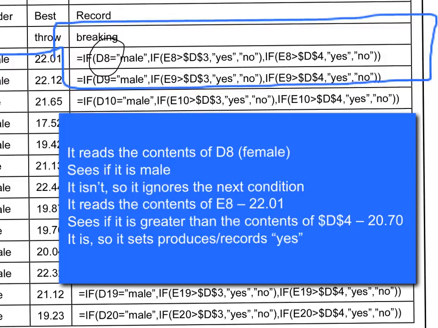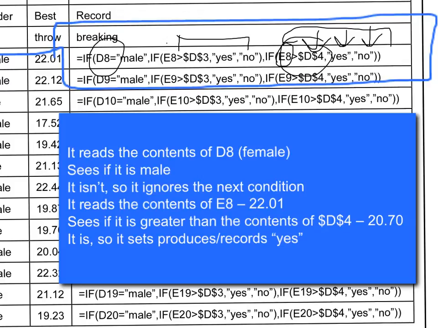If it doesn't see male, it ignores this condition and applies this condition. So in D4 is the woman's record breaking? It's saying is this cell greater than this cell, which is a record breaking value, and you want to say yes if it's true or no if it's false. So that's 2 marks.